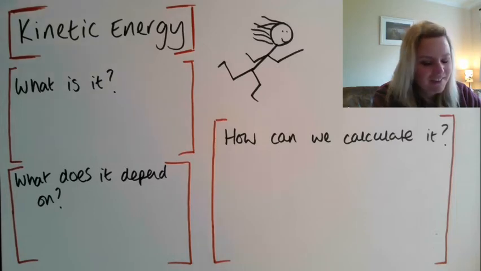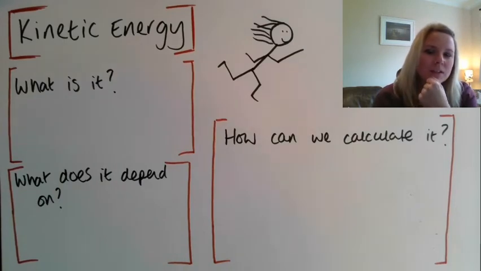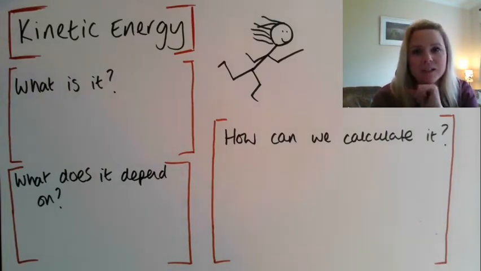Hi Year 9. So we have finished the Year 9 physics course now, but we still have a decent number of lessons left. So what I thought we could do was take something that we learnt in Year 8 physics, but go a little bit deeper into it. If you remember, in Year 8 we started off the year learning about all the different energy types. Well, I want us to focus in on kinetic energy for the next little while.